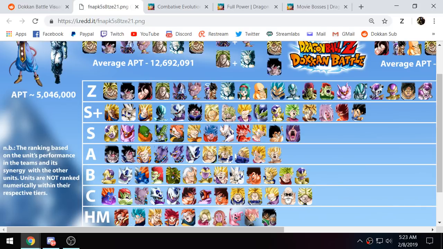Moving up to the B tier, this AGL Golden Frieza right here deserves special mention just because of the fact that he is one of the better defensive units in the game. He'll still be very good for stuff like Super Battle Road and stuff like that.